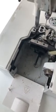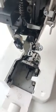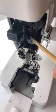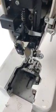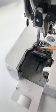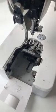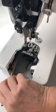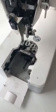And that's the oiling point for a lot of this mechanism. It just needs a little bit of oil on there. But I also tend to put a little dribble of oil, tiny spot of oil on the needle post higher up here as well. And then let it sit overnight to let it kind of sink down into the machine. But all this area in here is going to need brushing and hoovering out. And definitely don't blow that dust back into the machine. What I also like to do is get the brush down here, right down the side, and pick up any dust that's down there too.